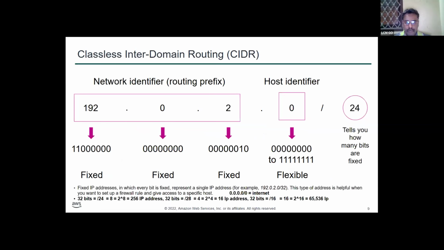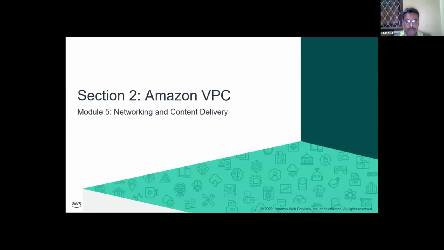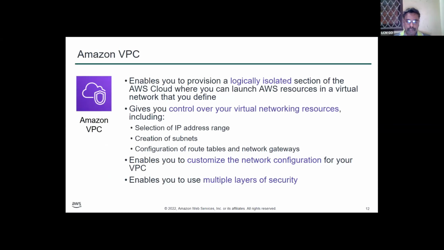Then what is VPC? What is a subnet? For subnets, we have two subtypes: public and private subnet. Then IP address range, which one is the lowest? Lowest is /28, and highest is /16, which has 65,536 IP addresses. Then why do we reserve 5 IP addresses by default? Then what is an elastic IP address and elastic network interface? Route tables and VPC networking. This is what we saw last Wednesday.